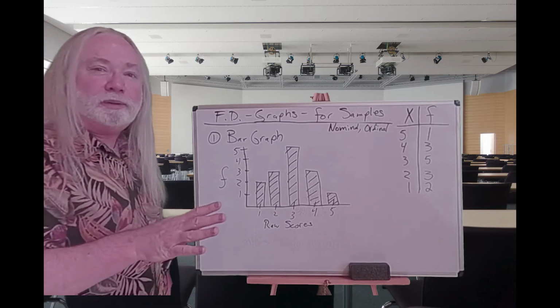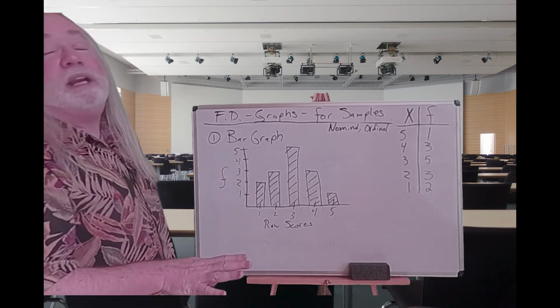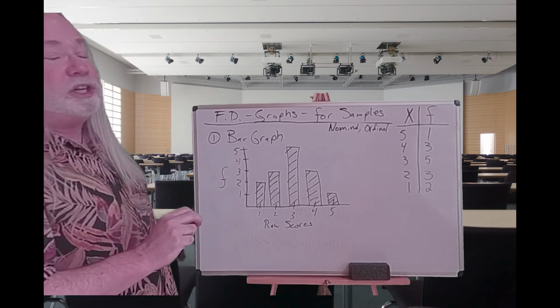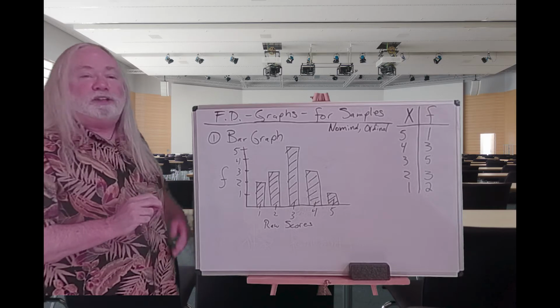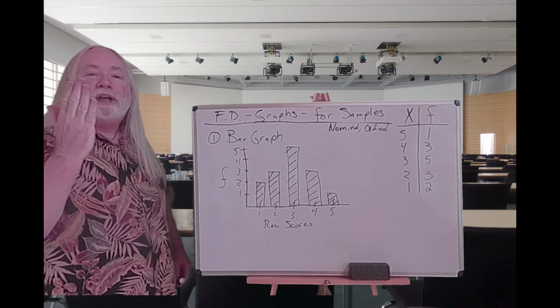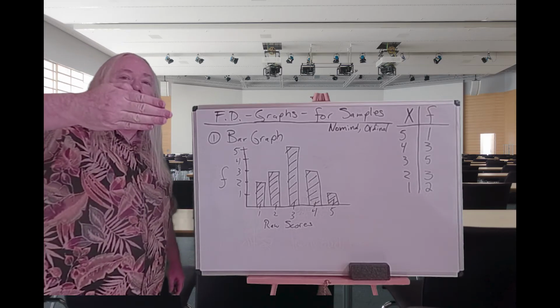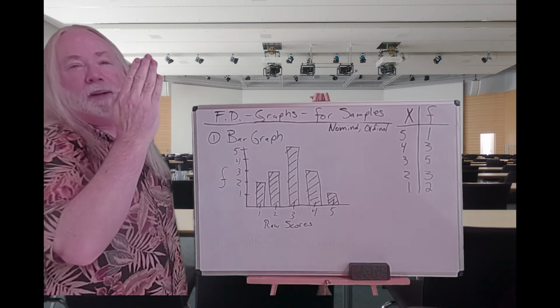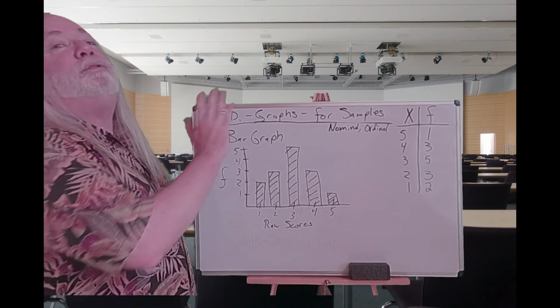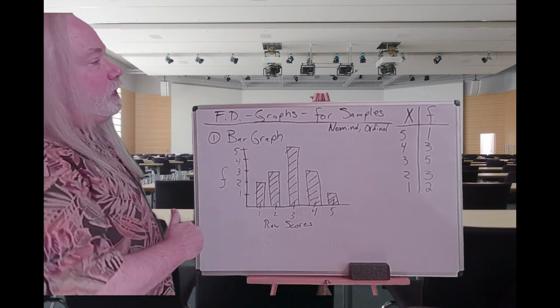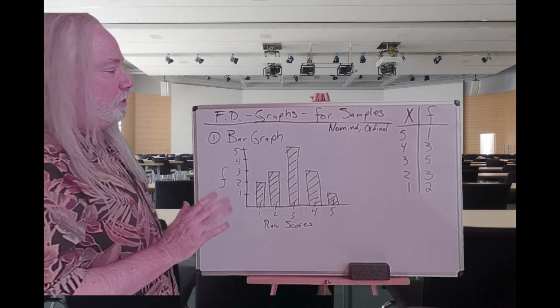Like I said, some of these terms are used differently. You could be in a different class with a different book and different teacher, and they might tell you that for a bar graph, it doesn't matter if the bars touch or not, it's when the bars go sideways. And for a histogram, it doesn't matter if they touch or not, it's when they go up or down. So there are other uses. This is not written in stone, but this is how most of us in the field use these terms. But again, not quite universal.